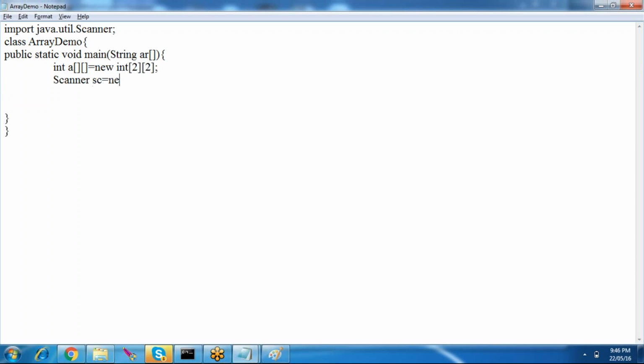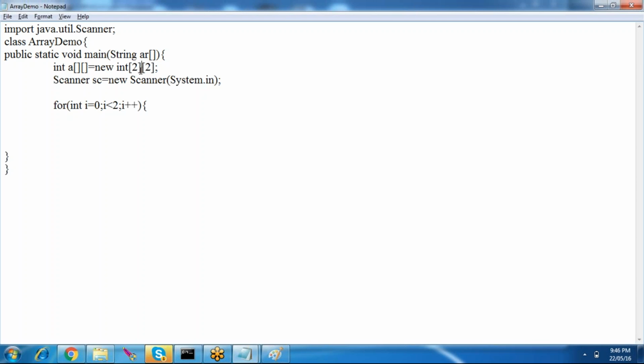So you have to create a scanner object: Scanner sc equals new Scanner, System.in. The first for loop: int i equals 0, i less than 2, i plus plus. If you want, you can use the length keyword also. The dimensions here are the row size and the column size, 2 rows and 2 columns.